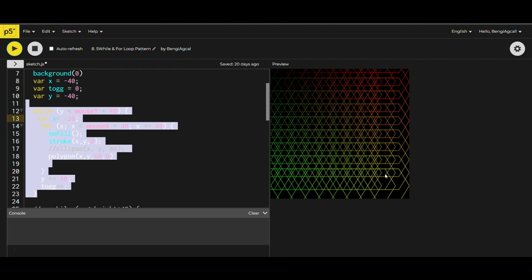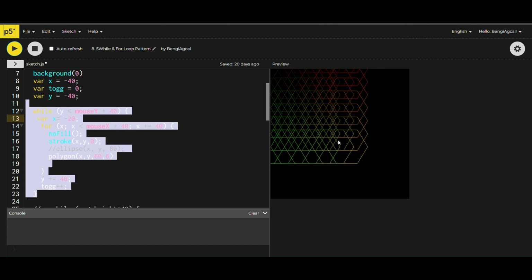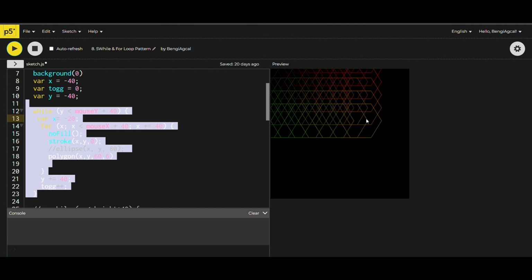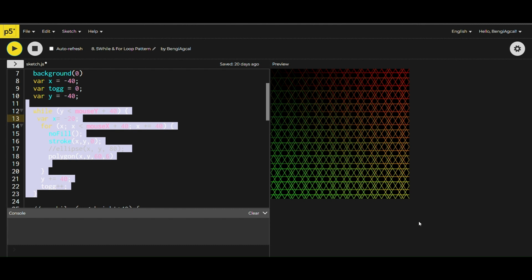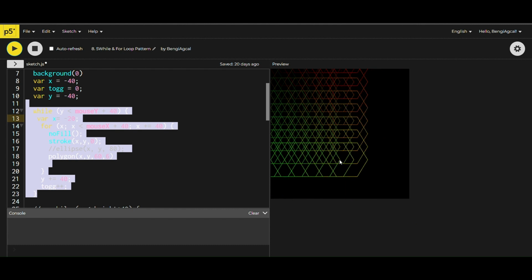And I also edit the colors, so it gives a completely interesting pattern, giving it a bit more user interaction and visual impact. So this is an example for you guys to follow through and make it better yourself.